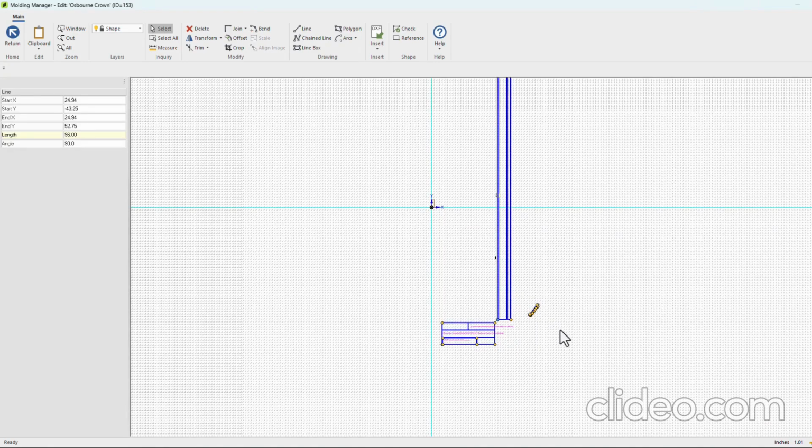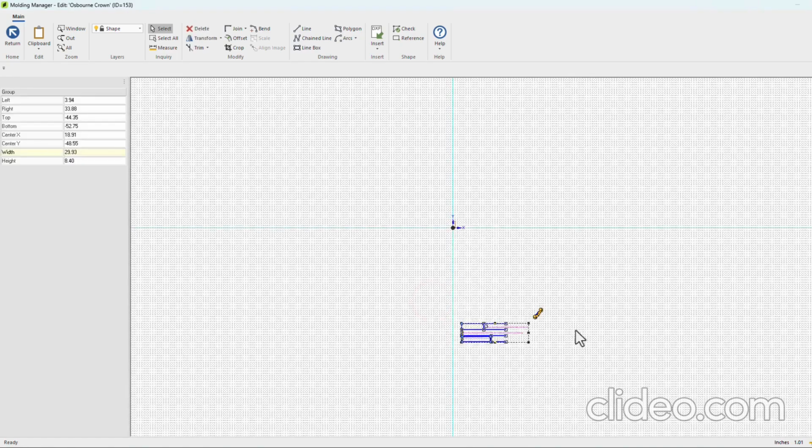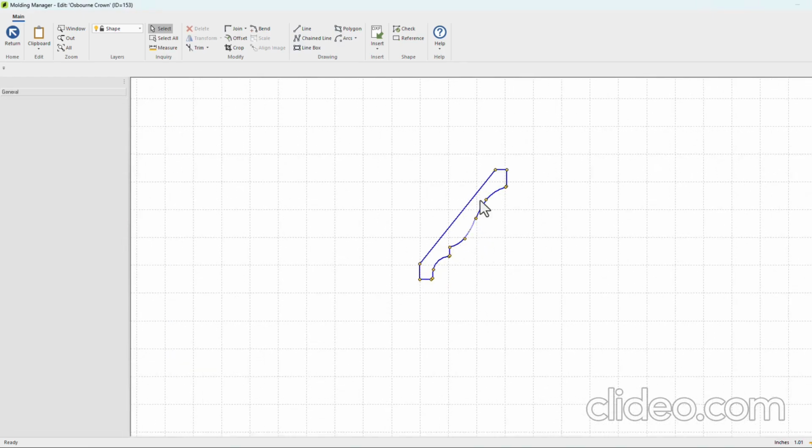And I want to delete everything that I don't need, so everything except this little profile down here. I'm just going to draw a box around the things that I don't want, and then we'll zoom in. At this point, I like to hit check. It would give me an error and show in red if there were extra lines that I happened to miss. But you can see these turn green, and I didn't get any errors saying too many shapes.